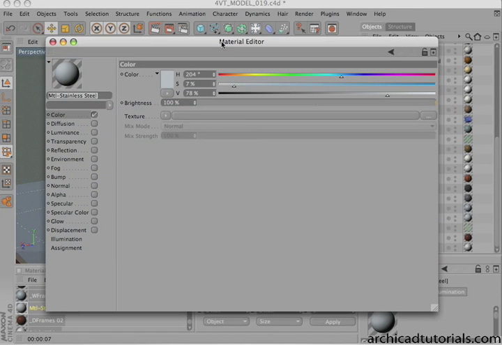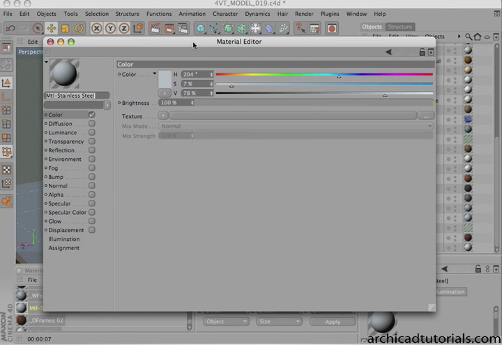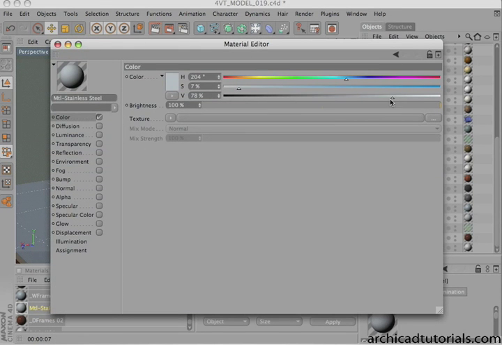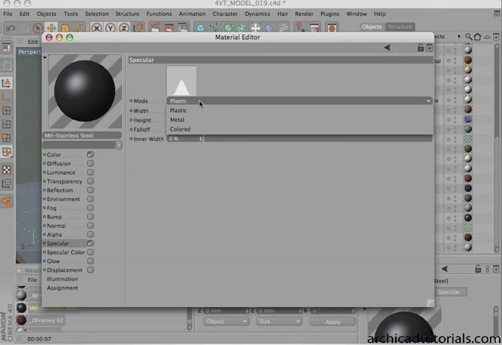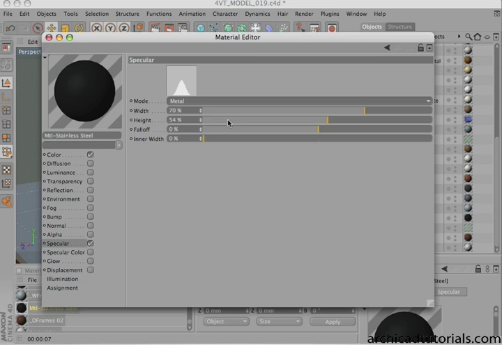Let's open the material editor and let's first create a chrome material from scratch. Basically a chrome material would have a very dark color, maybe with a touch of saturation, maybe a bit of blue, but it's a very dark color. It would also have a specular value. We should, in the specular channel, use the metal algorithm. And a good setting for metal is actually very high. If we put that to about 500, it makes it very bright.